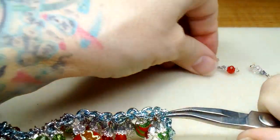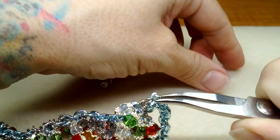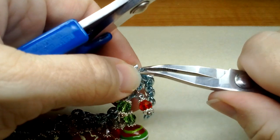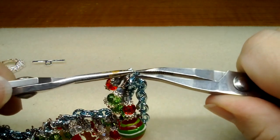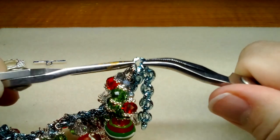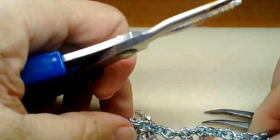There. Oops. And initially, I had done a few dangles that had the crystals on it, and I had a red, white, and green. It looked like Italy. Like, that's not the look I was going for. I love Italy, but not on a Christmas bracelet.